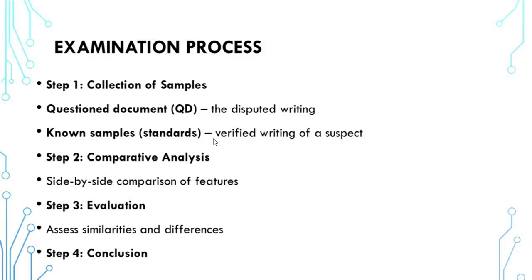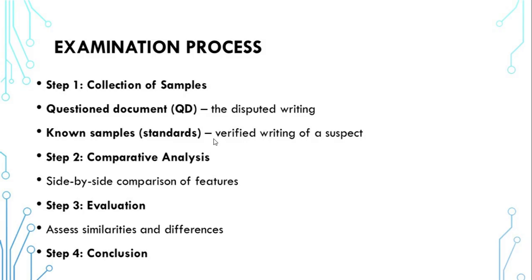Then now, apart from that one, you may also tell him to copy from the one that has been typed. A typed content, let him copy it, but you make sure that those typed content must contain letters and figures or numbers that you have inside the disputed handwritten. So those are the 2 ways of requesting from such kind of a suspect.